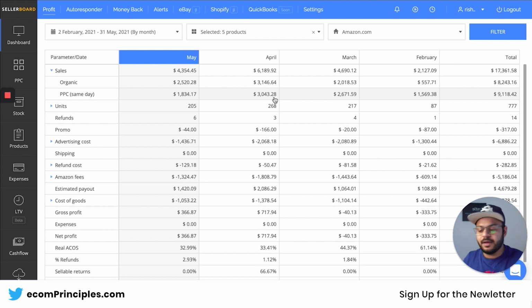Now look at May. We did about 4,300 in revenue total. Of that, 2,500 was basically in organic sales, and about 1,800 was in PPC sales. Now just by looking at the screen, you can already guess that hey, PPC sales is lesser than organic sales. So what is the conclusion here? The conclusion here, guys, is that we are improving our search ranking. Our products are getting indexed better and better, and people are able to discover it more often than the previous month and the previous month and the previous month, and that's what's happening here. So it's very important to look at these numbers.